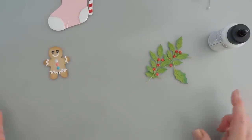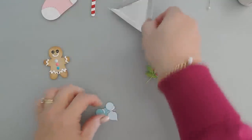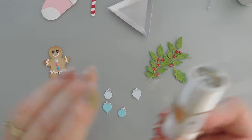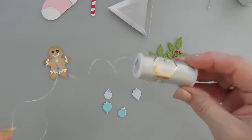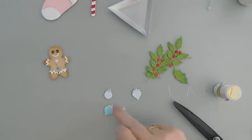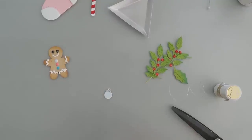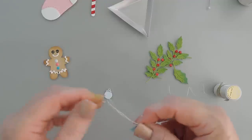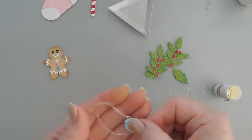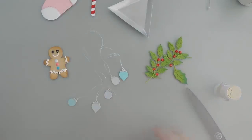Now we get to do some stuffing. I mentioned our ornaments — I want to add a little bit of string to them. I'm using some DMC silver floss. Spellbinders sells these and it's super shiny. I'm going to thread a loop through my ornament — I just need two or three of them. So I'm just going to thread a loop through each ornament. All of our ornaments are threaded.